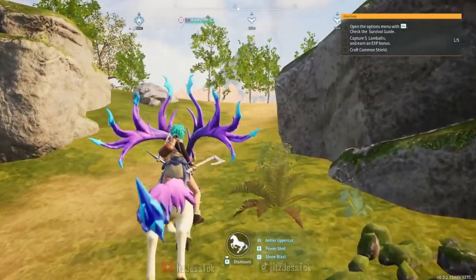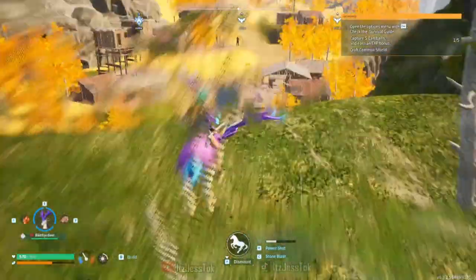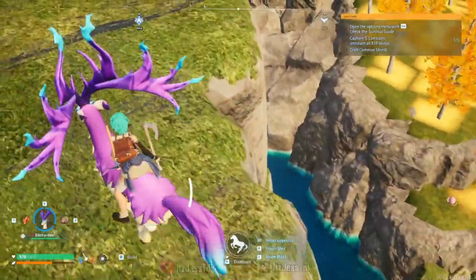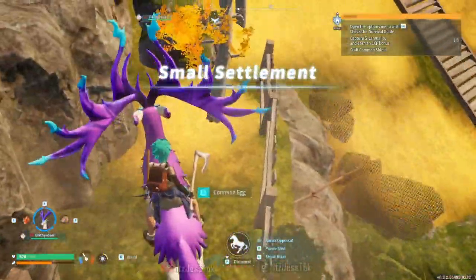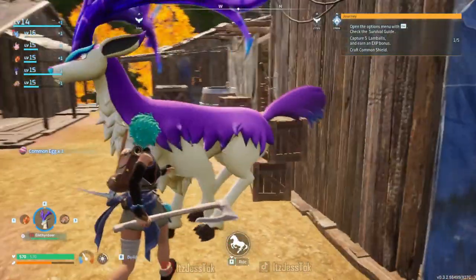Okay, good. Let's go to the small settlement area. Should just be right up. Yeah, right here. We don't have a glider, so we better hope this all works. Yeah! Got ourselves a lovely egg. Now we're gonna go sell our lootations to the homie.